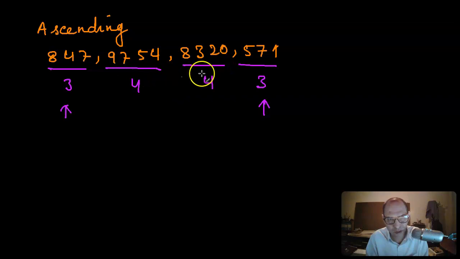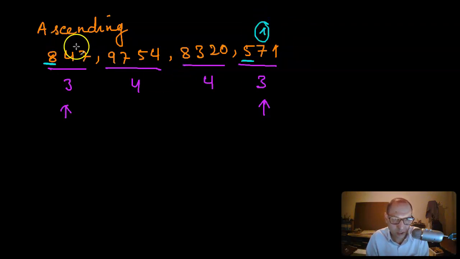So these two numbers are going to be at the end of your list, because you're writing your numbers in ascending order. First we have to start with these two numbers which have three digits, right? But then you have to decide which one is the smallest. Since the number of digits are the same, I go to the largest place value in the numbers and compare the digits. Over here the digit is 5, and it's an 8 over here, which means this number is the smallest one, right?